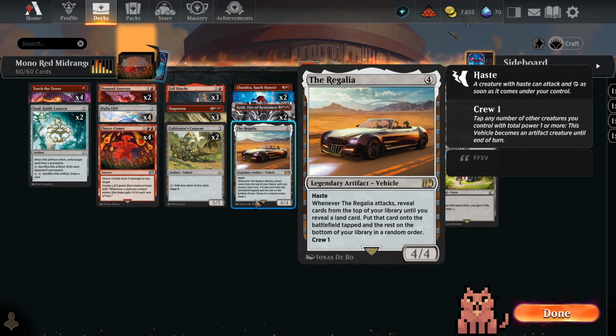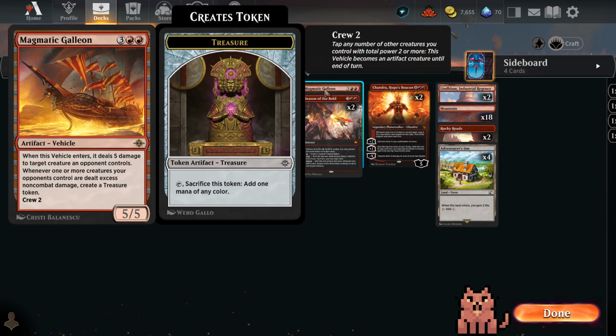This is a legendary vehicle, by the way. Whenever the Regalia attacks, reveal cards from the top of your library until you reveal a land card. Put that card onto the battlefield tapped, and the rest on the bottom of your library in a random order. Neat. We also have Magmatic Galleon in here. Not going to take the time to go over it. That's just the last vehicle.